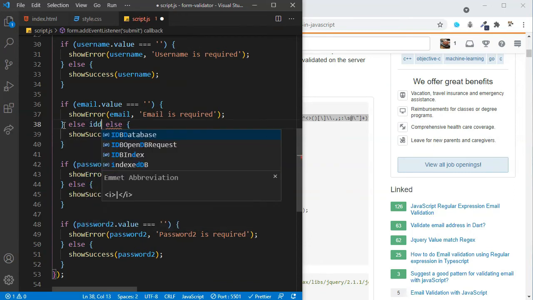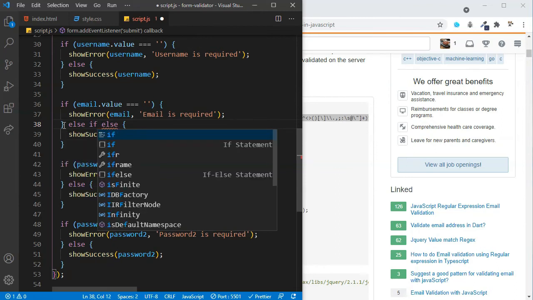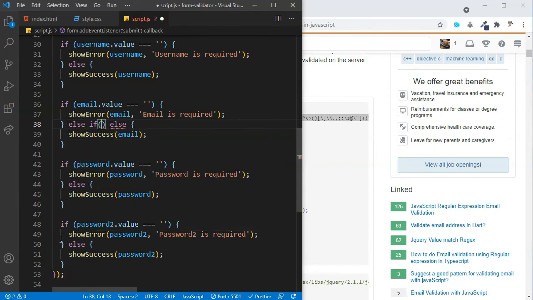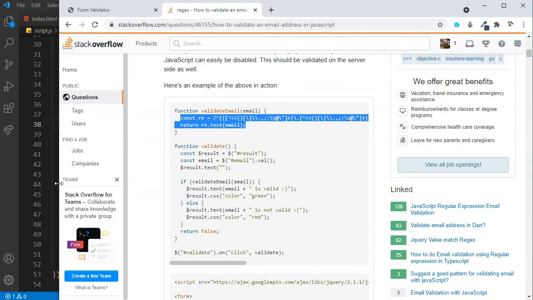Else if, and check for the condition isValidEmail, and I'm going to pass the email value, email.value, to that function to check whether the entered email is valid or not.